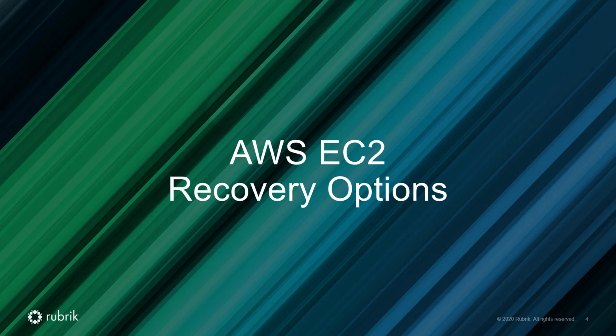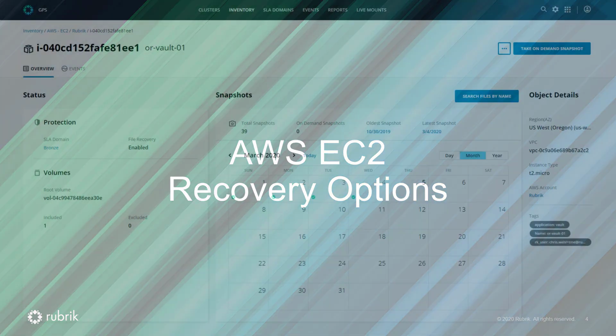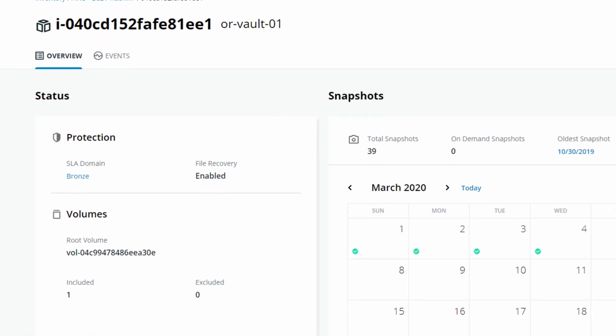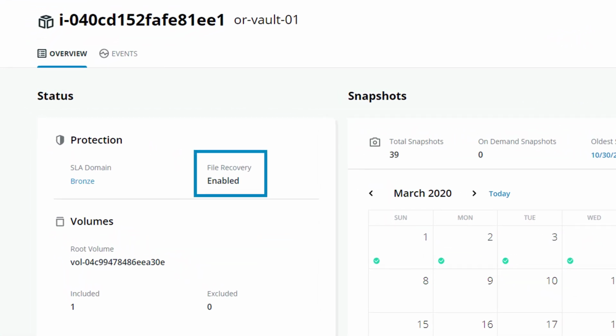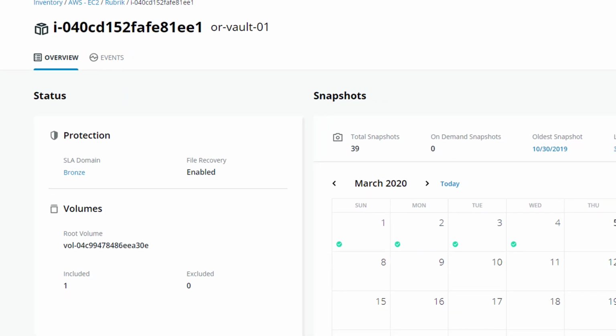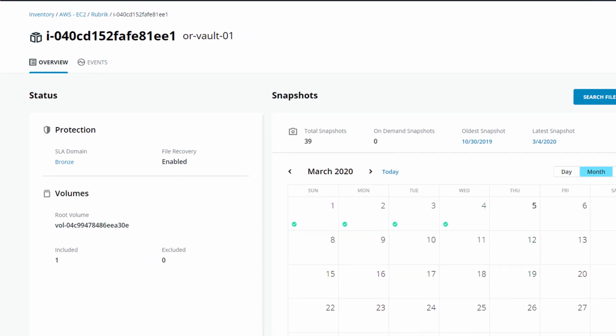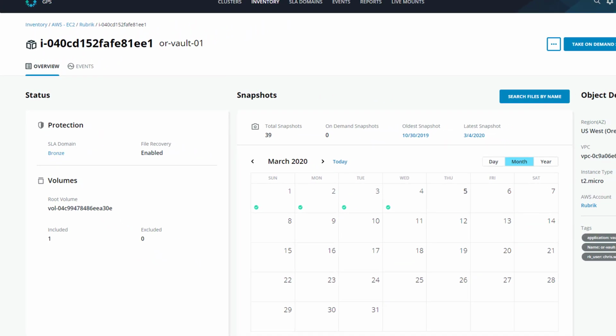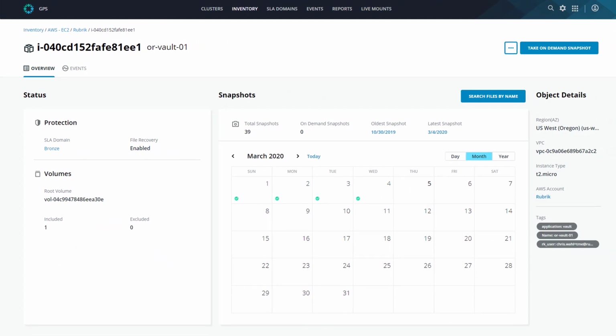Okay, it's time to change gears. Let's focus on recovery. As a customer, you can enable file recovery on your desired instances and volumes. And when this feature is enabled, what Polaris is going to do is index all the snapshots of these assets using Rubrik's exocompute engine. This is built on top of Amazon EKS, and we manage it for you. It's an ephemeral compute engine. It runs only when there's indexing work to do, then it goes away in order to maintain cost efficacy.